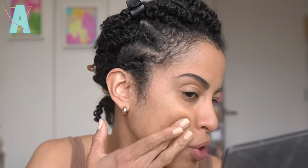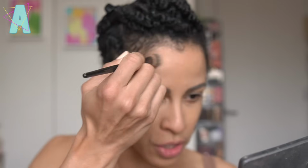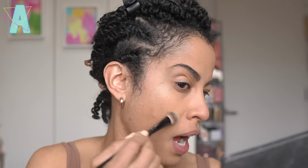Ooh, I like this a lot. I know it's a pain to use your hands because now they're dirty and you will have to wipe them off to get the excess makeup off. And around the brows, a little tricky, and fine, I could just use a brush here to tackle that. And that's not too bad.